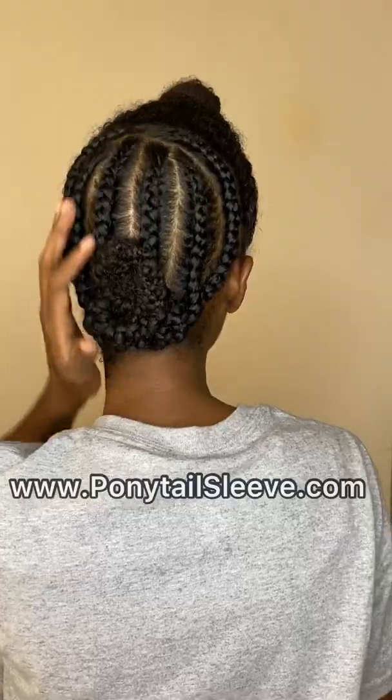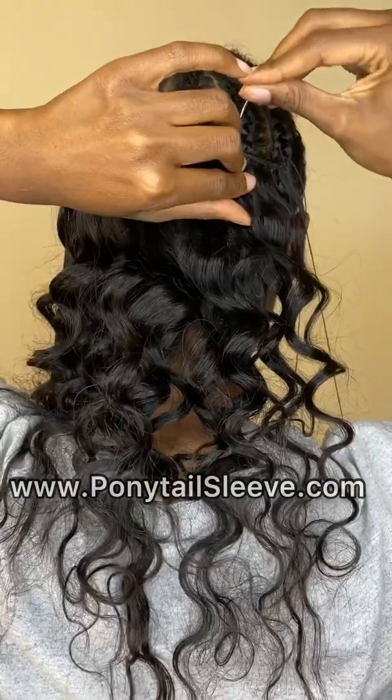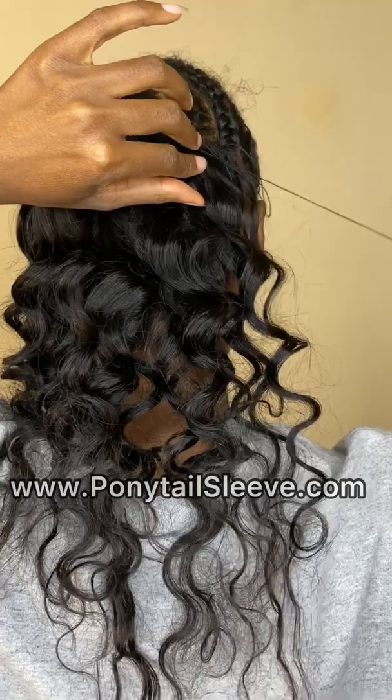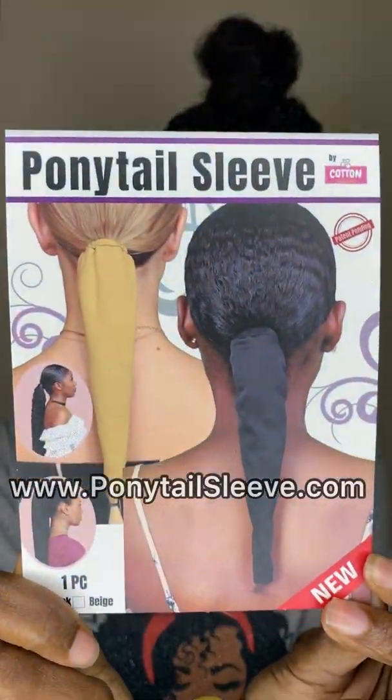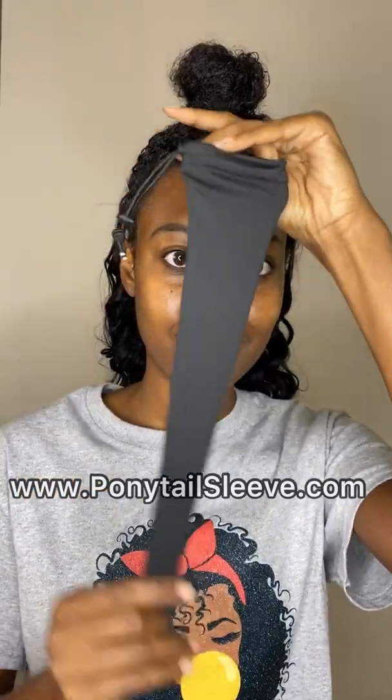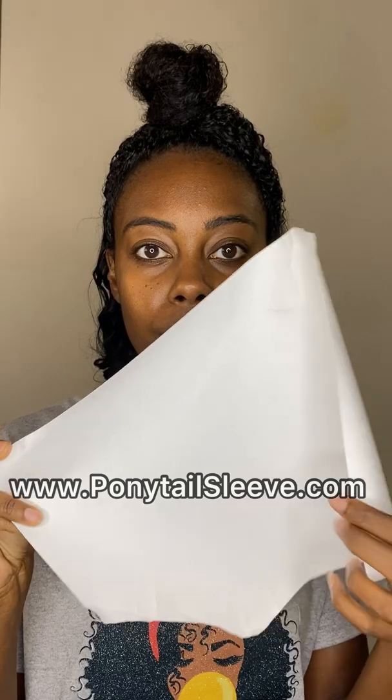So I'm just gonna braid my hair down so I can go ahead and sew the hair onto the back part of my hair. And of course, I'm going to be using the ponytail sleeve for the half up ponytail. So that's what it looks like.